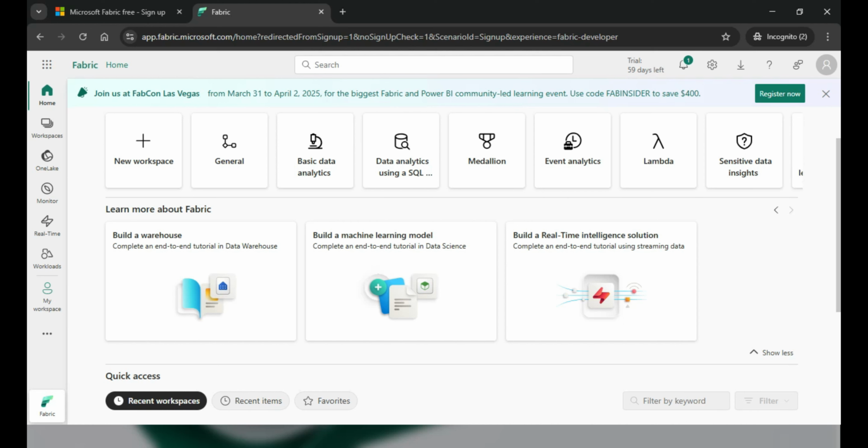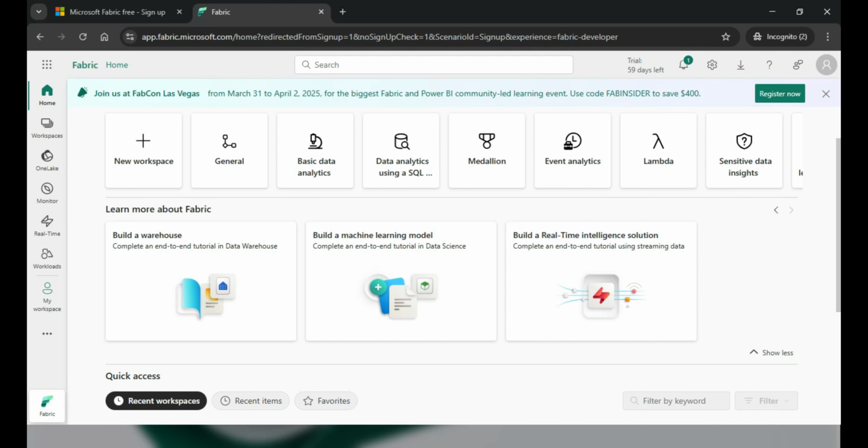And you can start practicing. In the next upcoming videos, we will actually start the practicals of Microsoft Fabric, and what the different options are that you can explore here. We will try to cover those parts. Hope this video on activating the Fabric account with a 59-day free trial was really helpful.